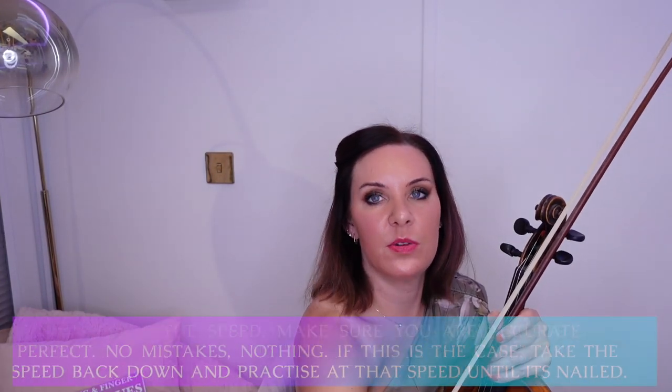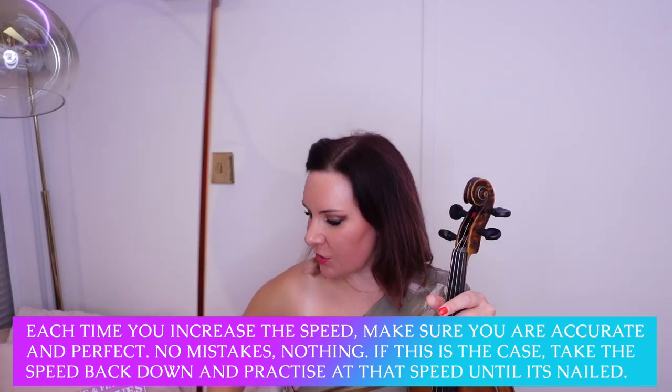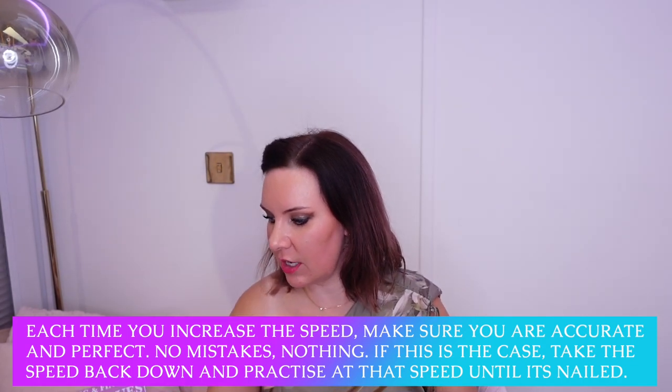Each time you are going faster, you need to make sure that you are keeping in time with it. There's no point increasing the metronome if your playing is just getting worse and worse. If that's the case, go back a couple of BPM. Do not increase your speed until you can play the current speed perfectly — without any glitches, any mistakes, any panic because it's going too fast. You've got to slow it down and keep it at that speed until it's absolutely perfect. It might take you a good week to play this piece start to finish at the speed of 70 — and if that takes you a week, that takes you a week. If you can't nail it at 70, do not move it one beat past 70.